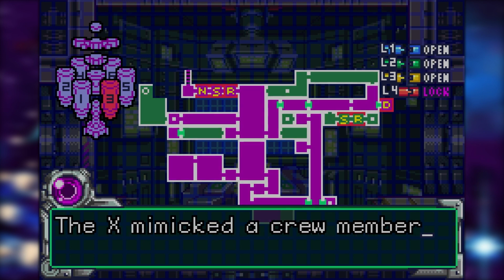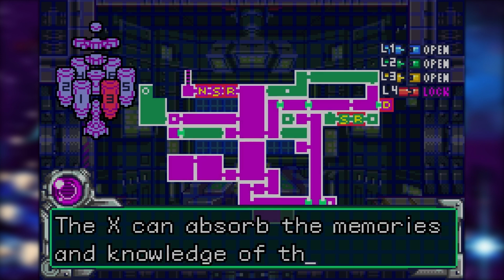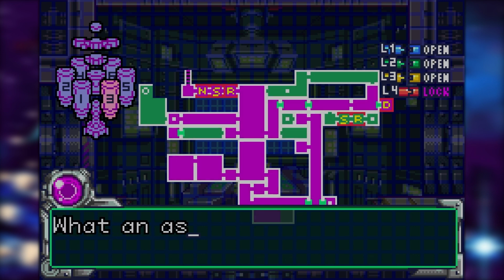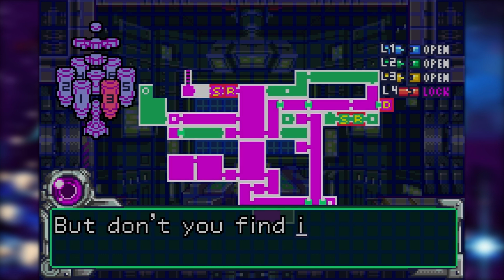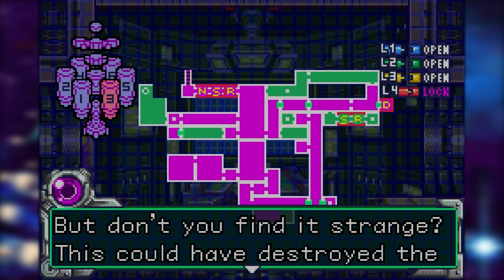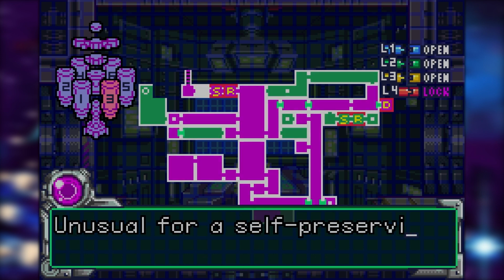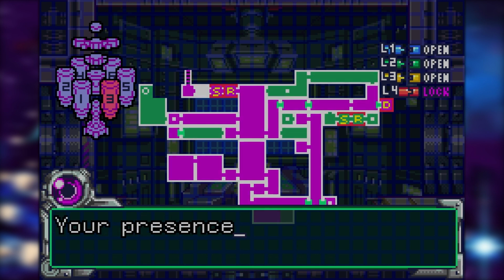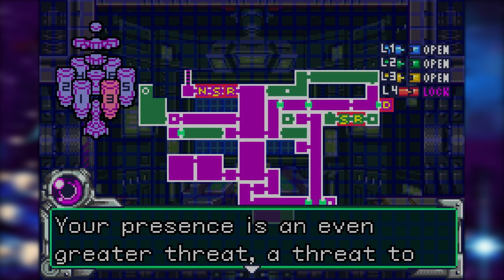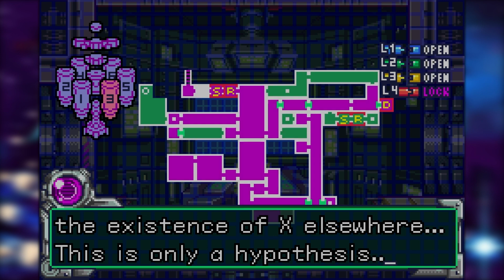The X mimicked a crew member. It all makes sense now. The X can absorb the memories and knowledge of their prey. What an astounding find. HQ was very impressed. Okay. But don't you find it strange? This could have destroyed the station with the X in it. Not to mention the SA-X. Unusual for a self-preserving species like the X. Unless your presence is an even greater threat. A threat to the existence of X elsewhere. This is only a hypothesis.